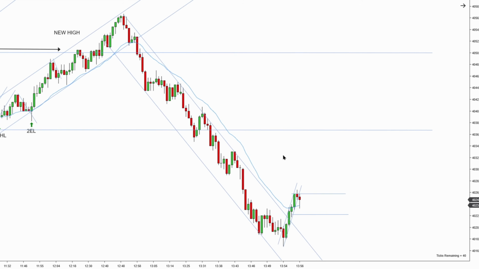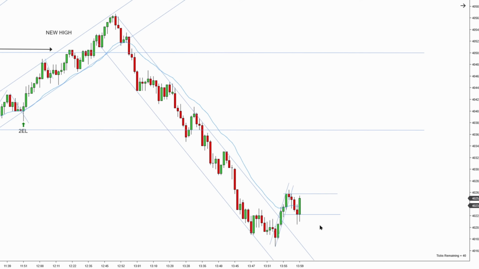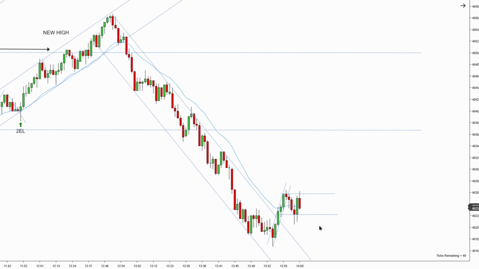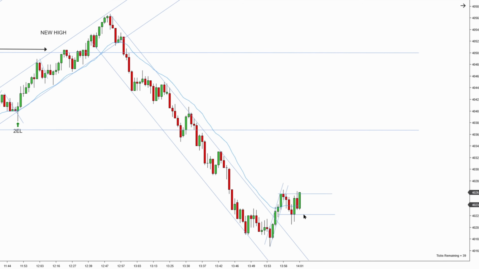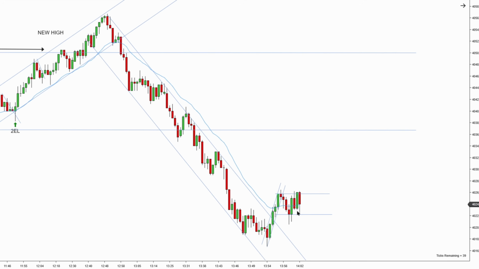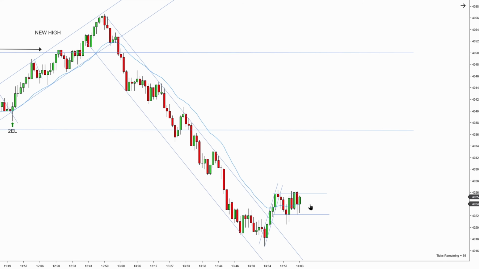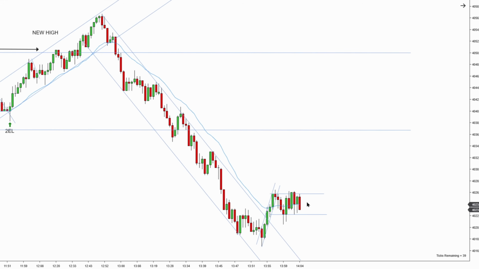Okay, we're breaking the channel. We expect a new extreme. You have a new low, first entry short, second entry short didn't trigger. EMA is flattening and you're starting to be too congested. Notice more congestion, more congestion.